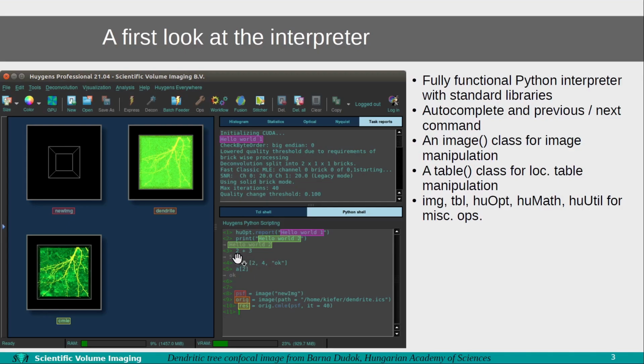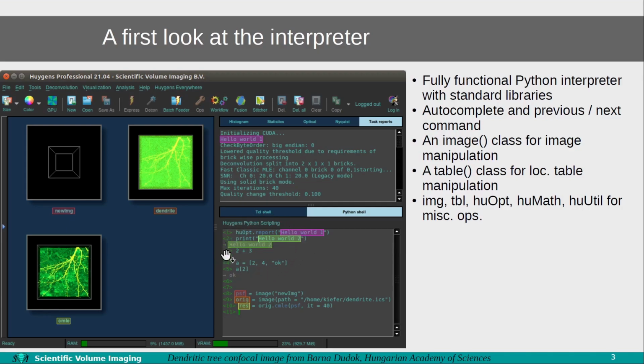As you can see here, you can type 2 plus 3 and it will give you 5, and you'll just immediately get a result. You can perform all the standard Python operations with list and list indexing and stuff like that. Here at the top you can see two simple print operations. The top one uses who_opt, which is one of the kind of special methods that we'll get into later. And we also have the regular Python print, which will print directly to the shell here.